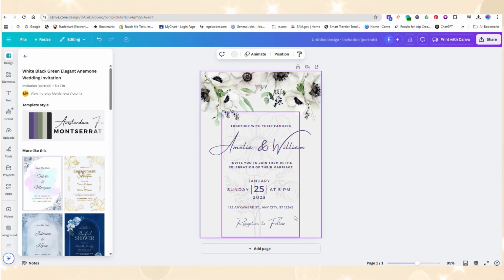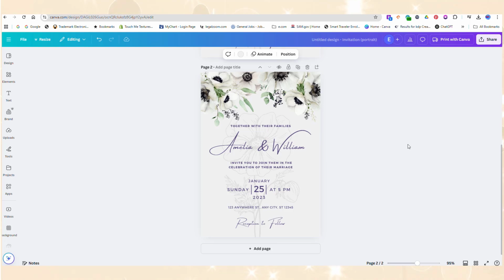We're going to leave the original as it is, and maybe we want to change a little bit around. So what we're going to do is click on the plus sign right up here and it will say duplicate page. We're doing that because maybe we want to come back and use it the way it is.